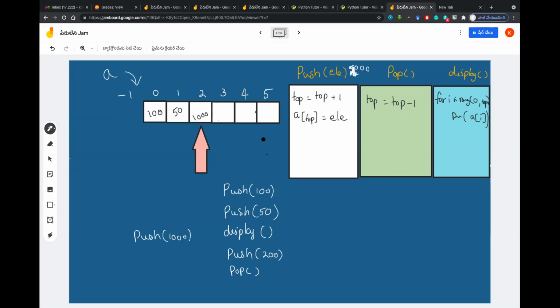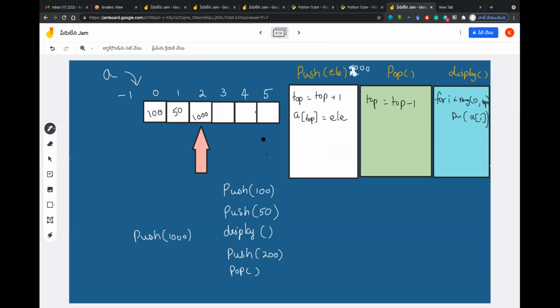So remember these few concepts. This will really help you in all those things. The first thing that you need to remember is that the entire stack exists from 0 to the top position, not up to top plus 1 position. That you need to remember. So for loop, you will write it like that.